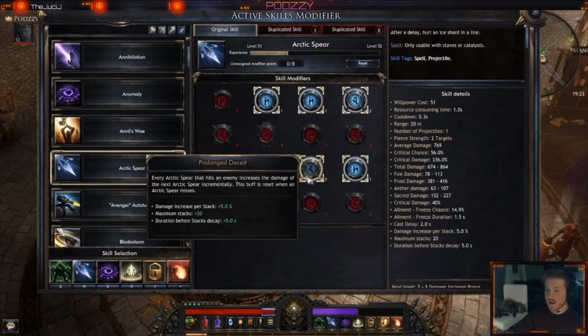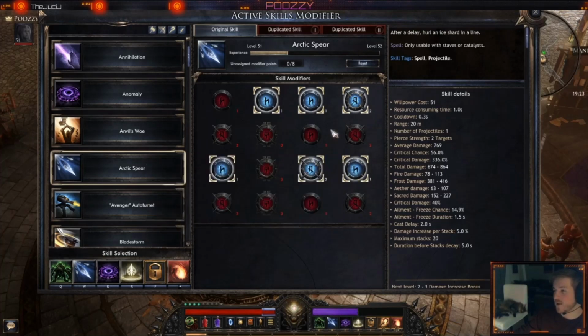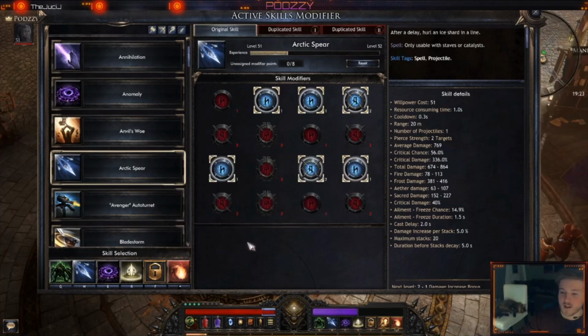And then right here, we increase our damage per stack. Every Arctic Spear that hits an enemy gives us more damage on the next spear. So for bosses, you're going to be stacking this up over and over again. As long as you can keep hitting them and keep them in one place, you're going to get stacks and stacks and stacks on your spear. So this is why it's a great single target boss skill. And then just an increase in damage. I just kind of threw that on there. I only had 1 point, so I just popped that in as the last thing to do.